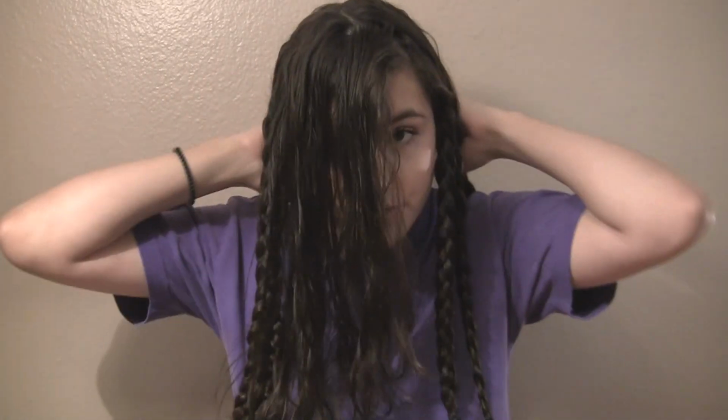Okay, so I just got done doing all of the sides of my hair. So I did 4 braids on each side. And as you can tell, I look a little ridiculous right now. But there's, let me move my hair. So there's like 2 in the front and then 2 in the back. So that is how it looks right now. Now we are going to do our bangs.